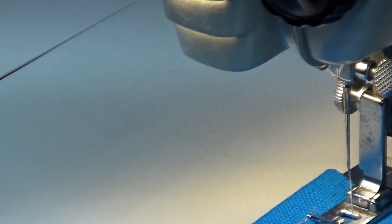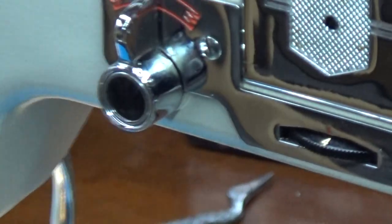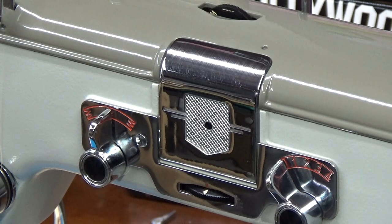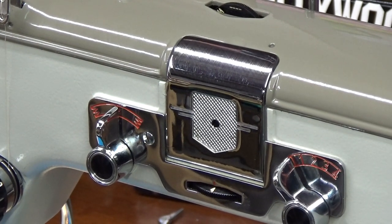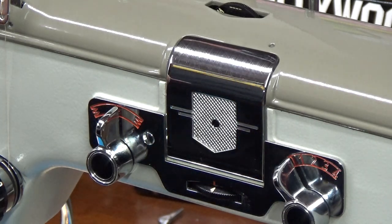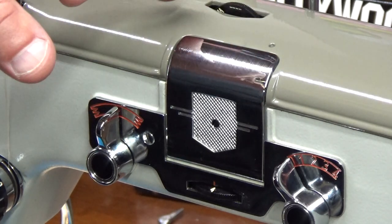And we have to change a couple of things when we're wanting to do a zigzag. And I'll just show you that real quick. It's not a big deal. It's very easy to do. But it is a change you have to do in order to get a zigzag output. So step number one, we have to move our daisy wheel from straight stitch over to zigzag. And again, wouldn't it be great if we could push this dial to the right? Because zigzag, I can literally see it.